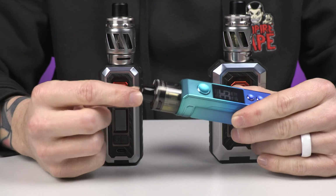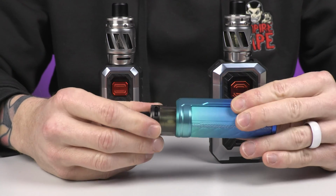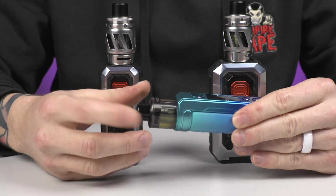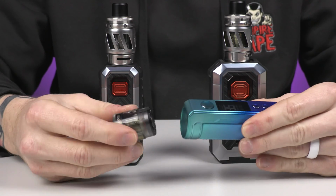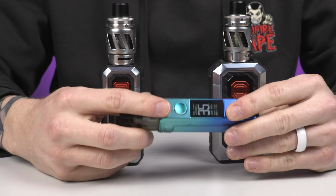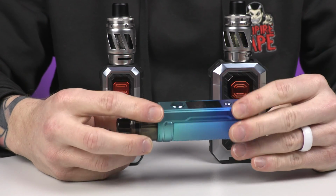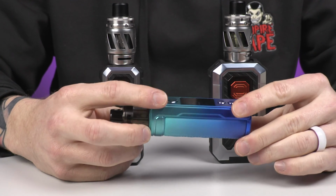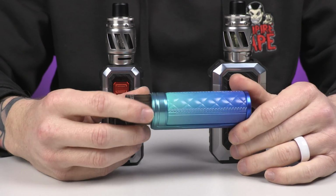You cannot remove the mouthpiece, but you can adjust the airflow, and it does have top airflow, which differs from the other two. So we've got top airflow here, a pod tank just there, 2500 milliamp hour battery with a top end of 60 watts. And it does have smart mode. We've got different options available in there as well. There's RBA mode as well.